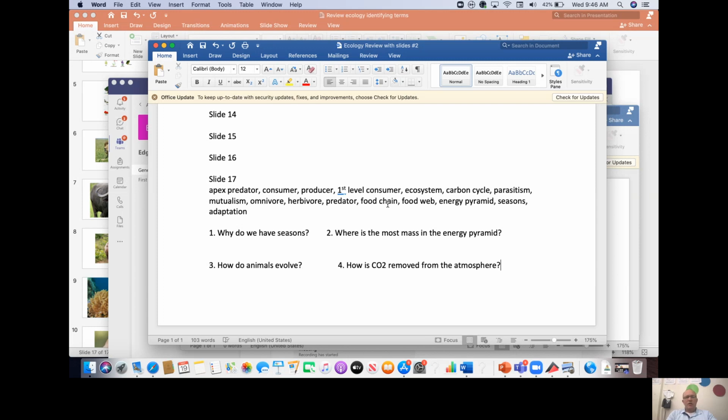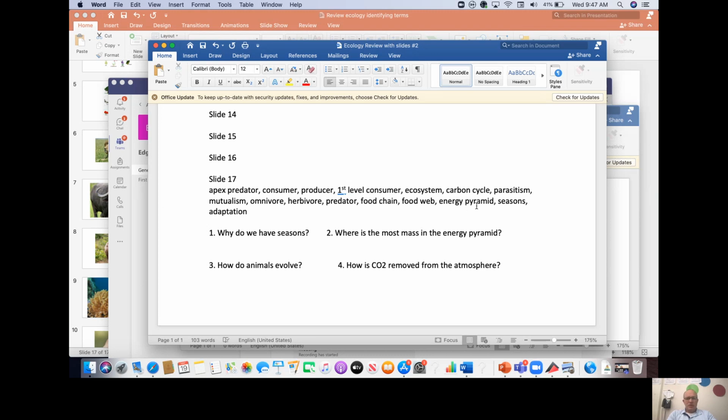Kind of pretty straightforward. Food chain is one set of relationships from producer through different levels of consumer. So you might have a plant that's growing, and the deer might eat the plant, and then the wolf might eat the deer, and then the wolf might get hunted by the human. So that would be a food chain. Web is all the different potential producers and consumers. It's much more elaborate, much more large scale.